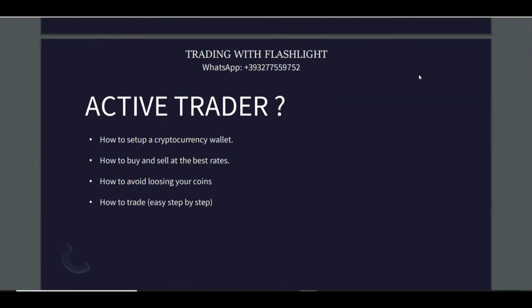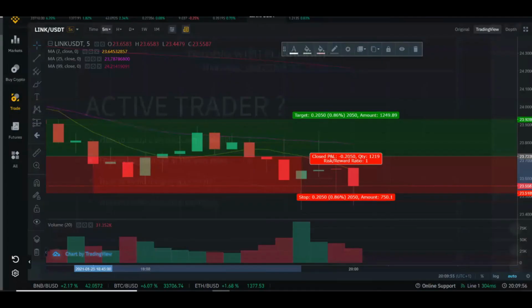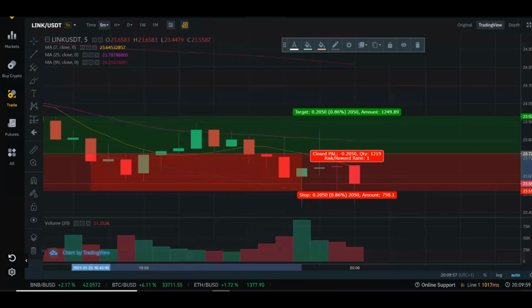So those who want to be active traders, we are going to show you how to trade easily, step by step, because trading has a lot of speculation and a lot of tools, as you can see. So there are a lot of tools, and we are just going to show you the essential ones, and gradually we are going to show you other ones. So how to make profit, like set up targets, and how to set up stop losses so that you make the least amount of loss. And that's how it's going to function.